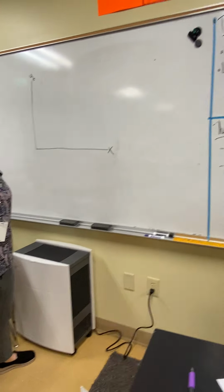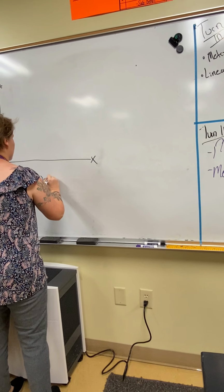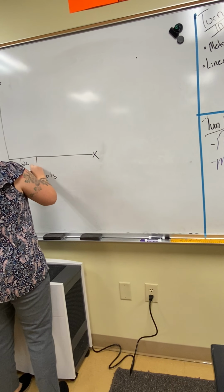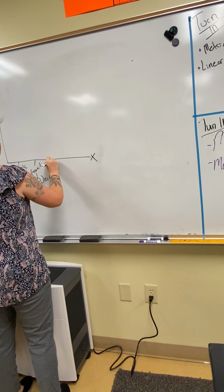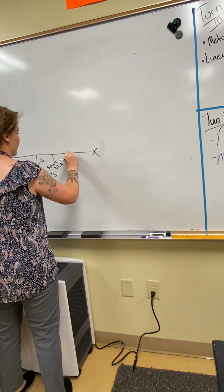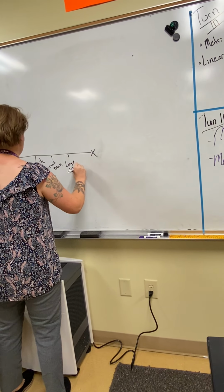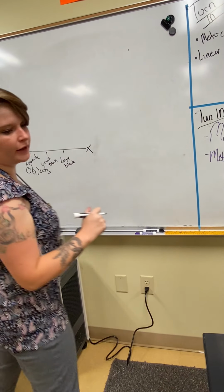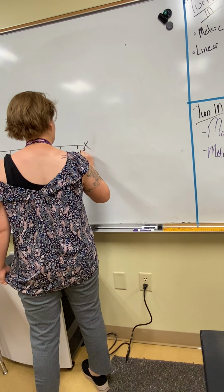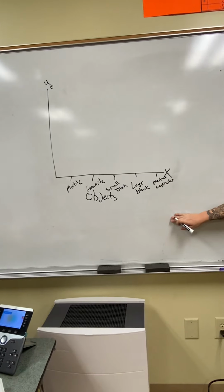So for the volume graph, you are gonna put objects. So for the objects, we have marble, then we have granite, we have small block, we have large block, marble, granite, large block, and then we have that metal cylinder. Okay, this is what's gonna be on the x-axis. All right, you're just gonna put the name of the objects.